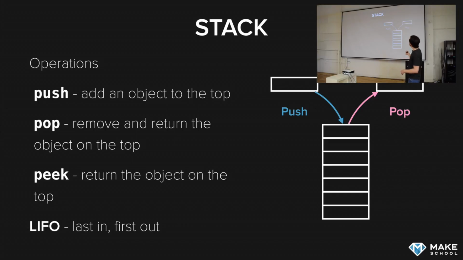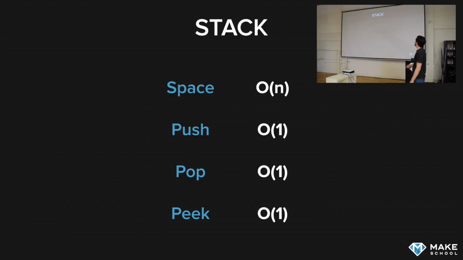So that's interesting. A stack, basically you just push items onto the top, and then you pop them also off the top. So you can only access the top item, and you can also look at the top item the same way you can look at the front item in a queue. And in stacks, this is normally called peek. But it's very important to remember that stacks are last in, first out. So the last item to get added to the stack is the first item to be removed when you pop. So queue, first in, first out. Stack, last in, first out. OK, so what is the space complexity of a stack?